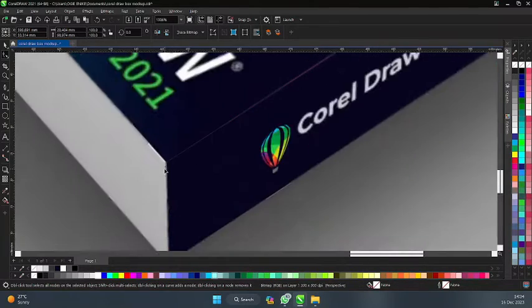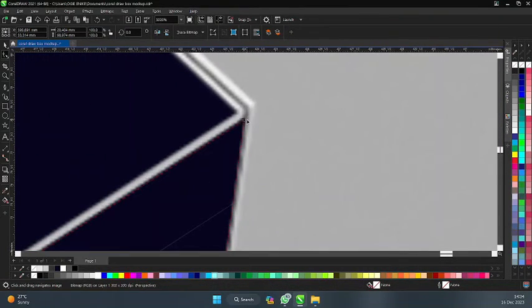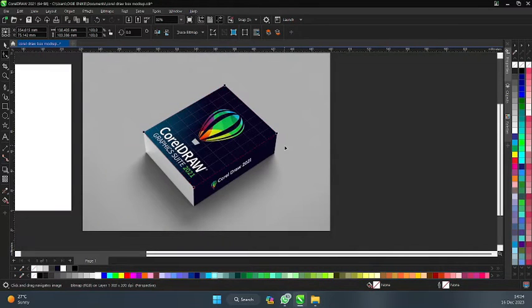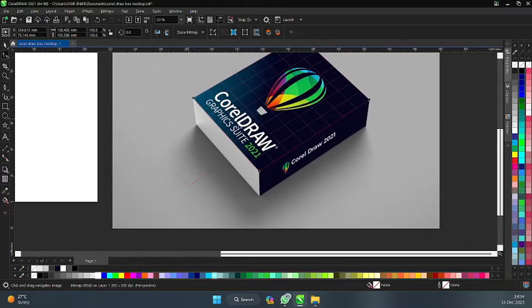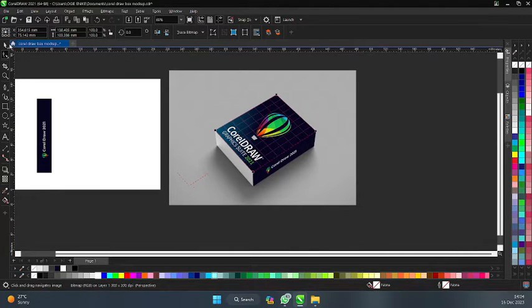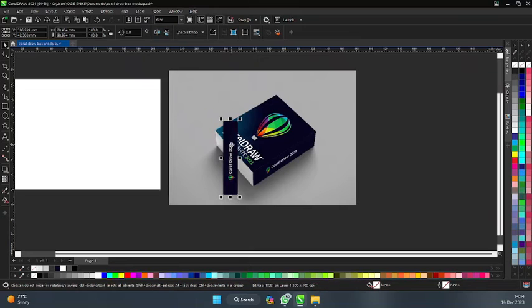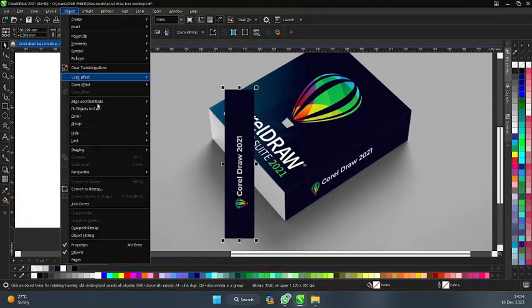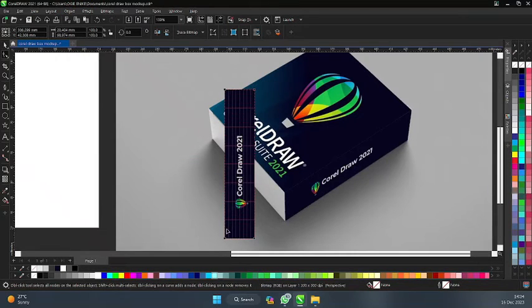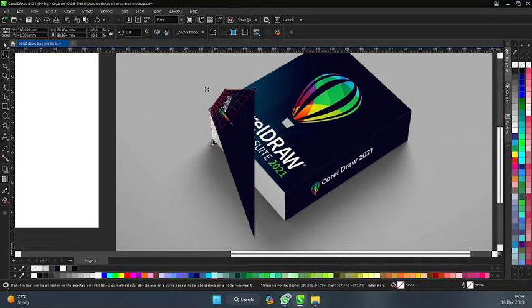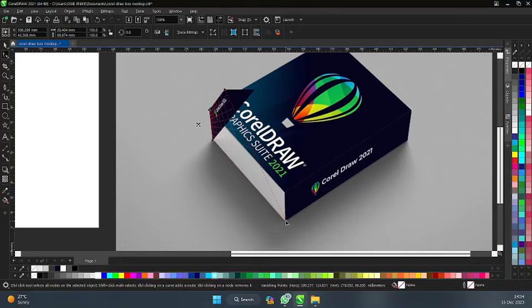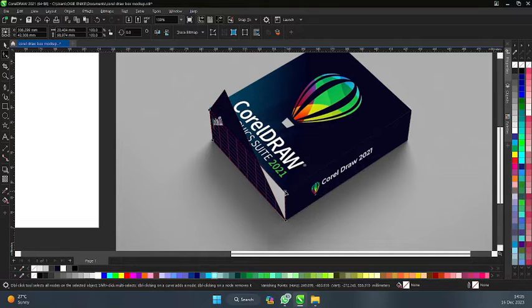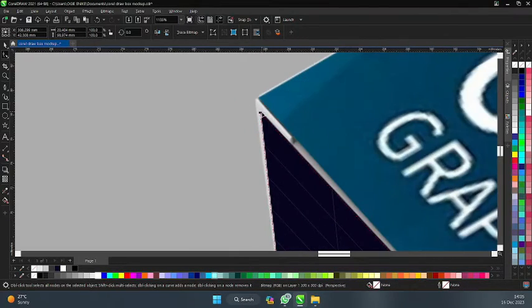So you can actually just link this together. Link everything together. Now we have this remaining part here. So just going to bring this one here. So I'm going to go to Objects, Perspective, Add Perspective. So this time around, this one is going to go up here. This one is going to go here. This one here. This one here. As you can see.